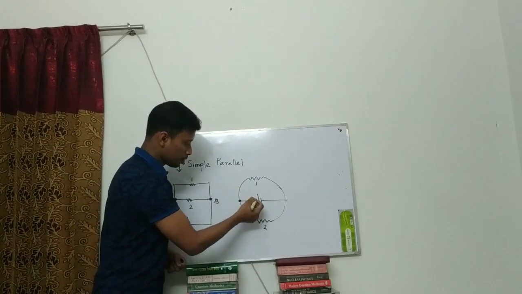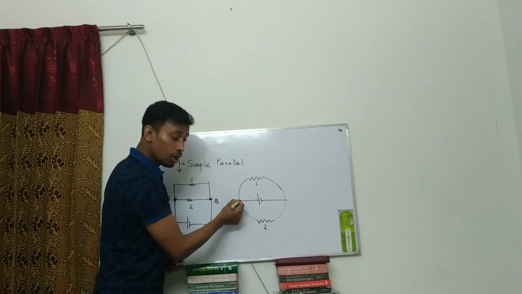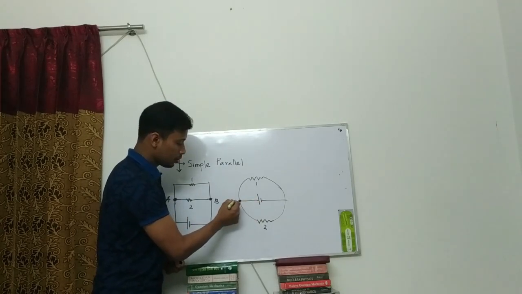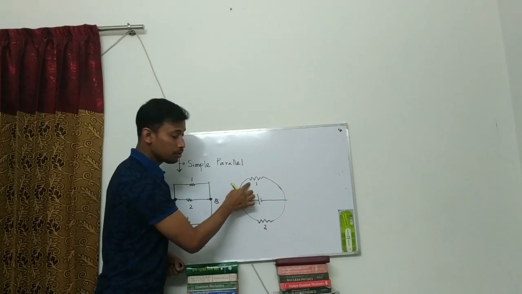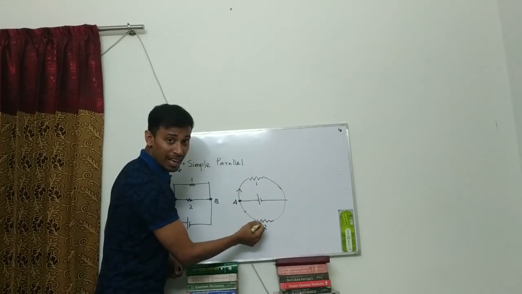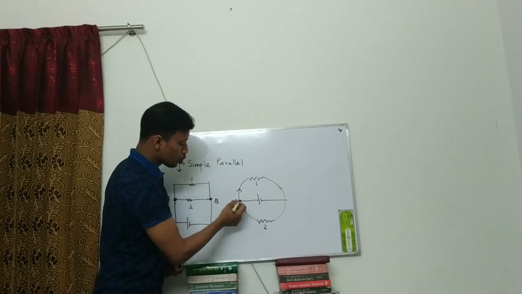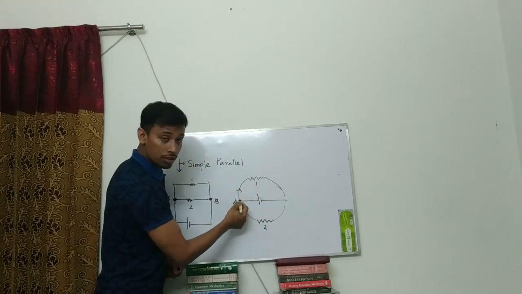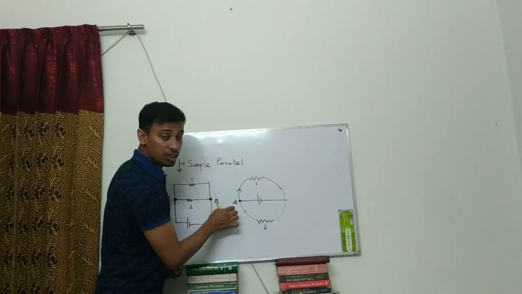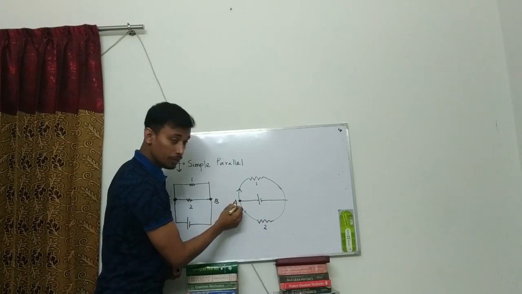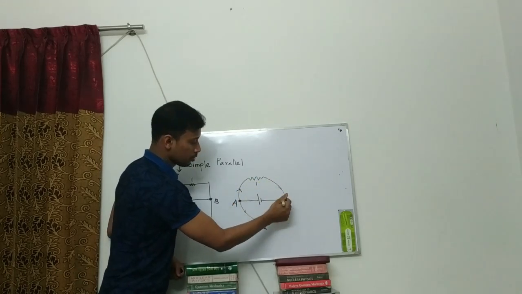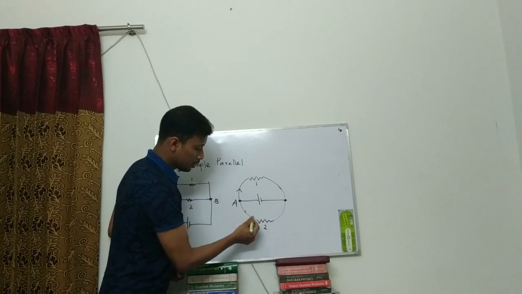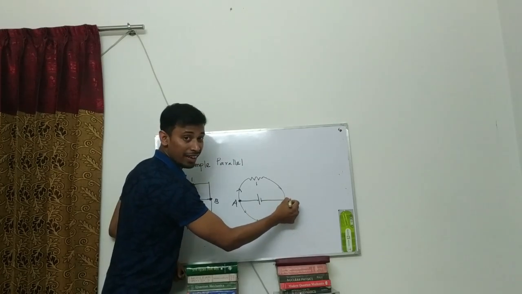There are two resistors. Electrons start from the cell, reach here and divide. Suppose this is A. By this line, it reaches resistance 1, and by this line, it reaches resistance 2. So both resistance 1 and resistance 2 start from point A, and the current through 1 ends here and the current through 2 ends here.